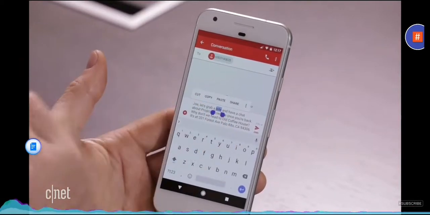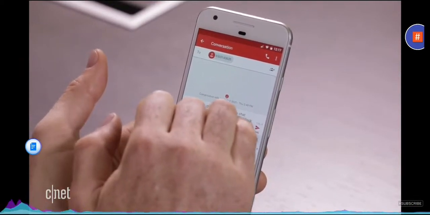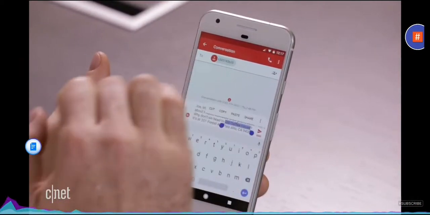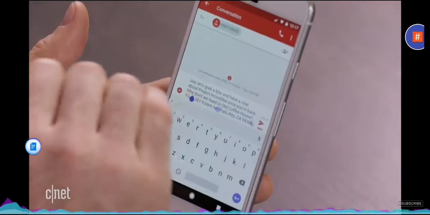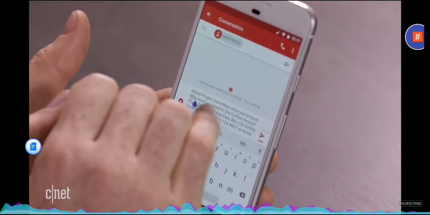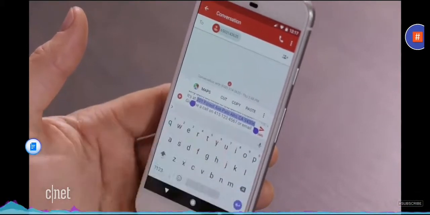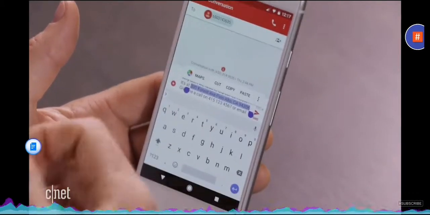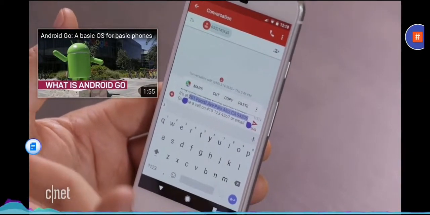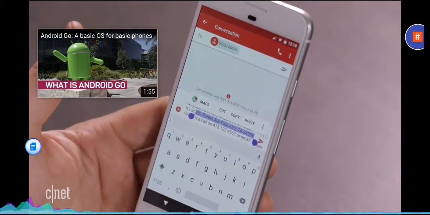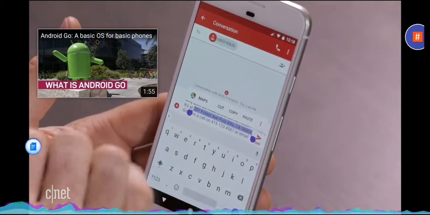So for example, this phrase, old coffee house here, if I tap anywhere on it, we will automatically select the entire phrase for you. Now what's really cool is it also works for addresses. If I double tap anywhere on the address, like so, you'll see that the system selects all of it for me. What's more is the machine learned model classifies this as an address and suggests Maps. So with a single click, I can get directions.